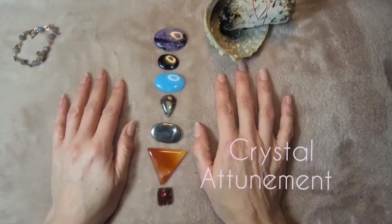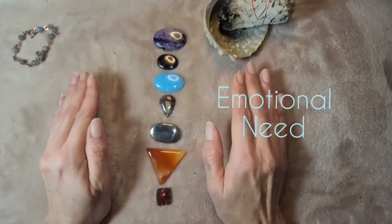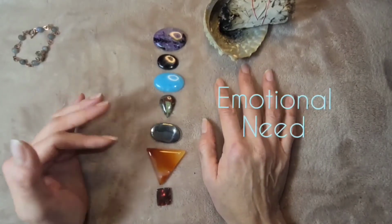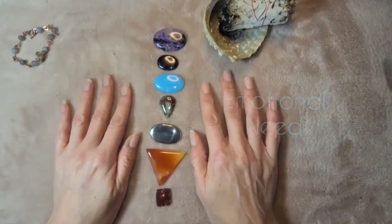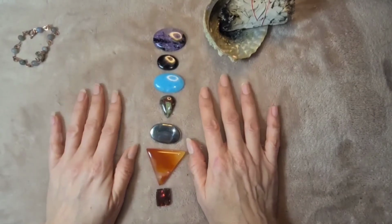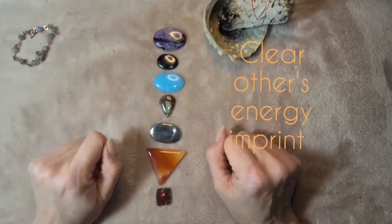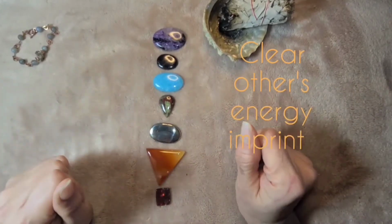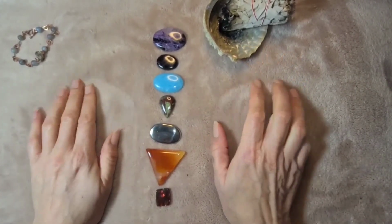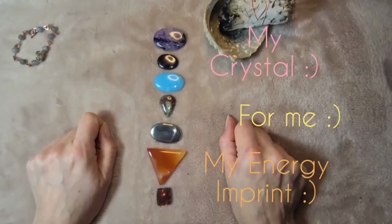I find that a lot of people are drawn to crystals typically during some sort of an emotional situation. It could be something extremely happy, it could be something sad, it could be some general crystal healing for yourself. So I find that it's necessary to clear your crystal of energies from handling, energies from other people touching it, and just have a brand new, just fresh energized crystal with your own intentions placed upon your crystal.